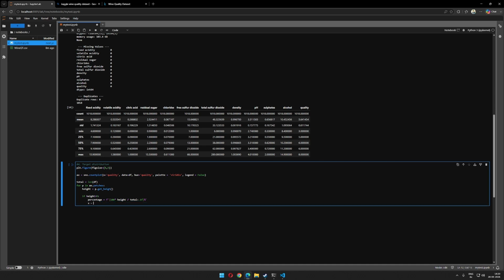So x equals p dot get underscore x, plus p dot get underscore width divided by 2, as 0.05. I think, yeah, that's good enough. I mean 0.05.